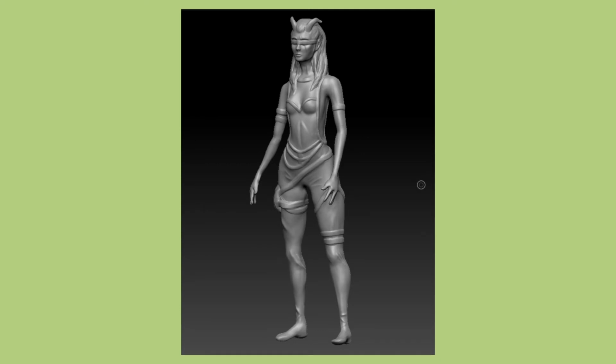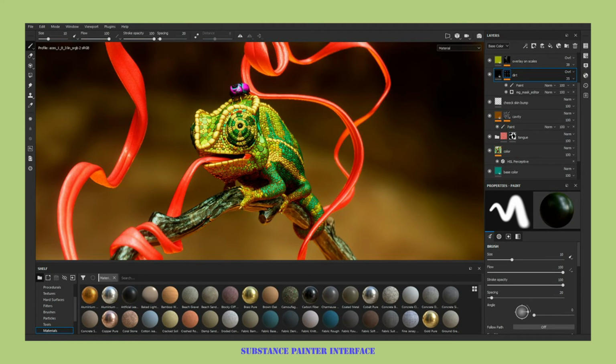The poly count is the number of polygons that make up the 3D model. The more polygons, the more detailed, and vice versa. I don't remember what range I had to stay in, but there was a specific range in order to export her out as an OBJ file and import her into Substance Painter and Maya. Speaking of Substance Painter, that brings me to my next topic.